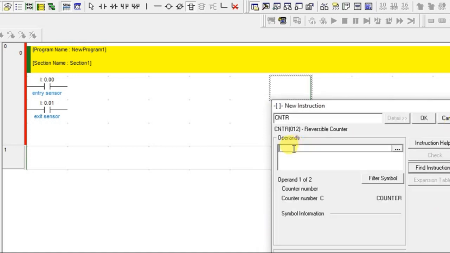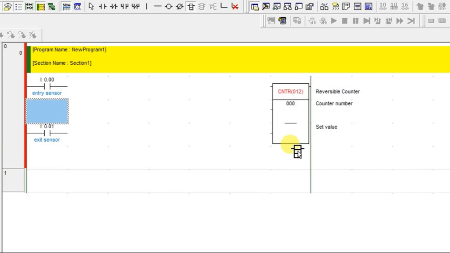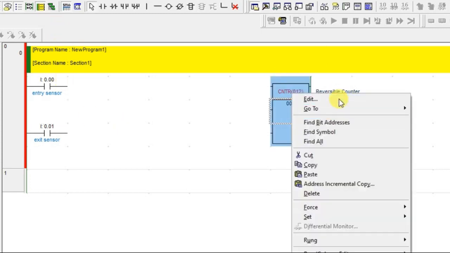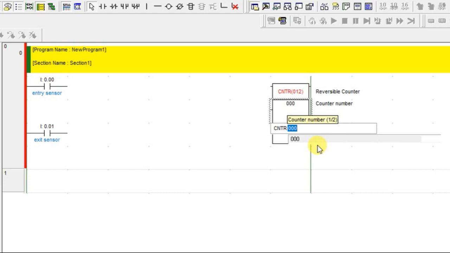So let's take that counter and give the name for the counter. And we have to set the value, like how many cars we can allow. So counter is 0 and we can have 10 cars, right? They have given 10 cars in the example. So I'm giving 10 here.